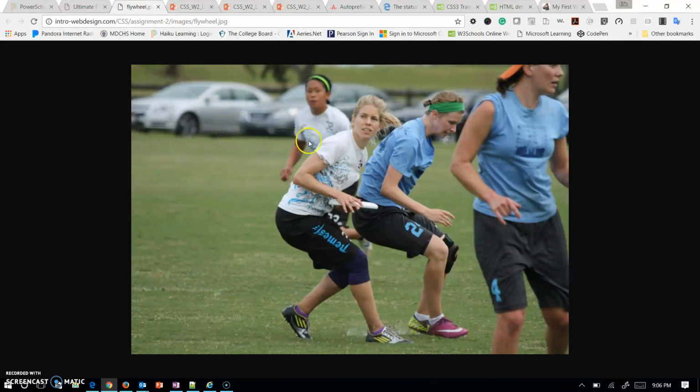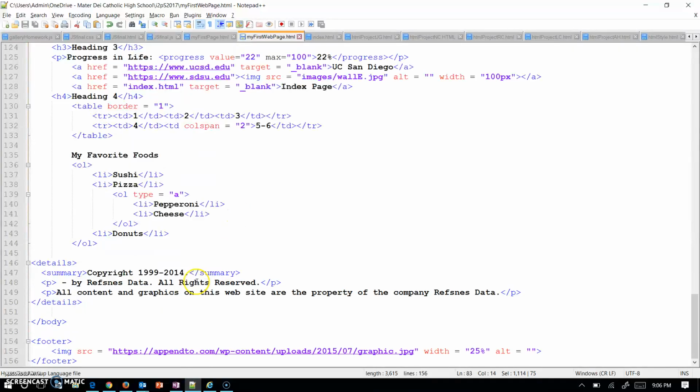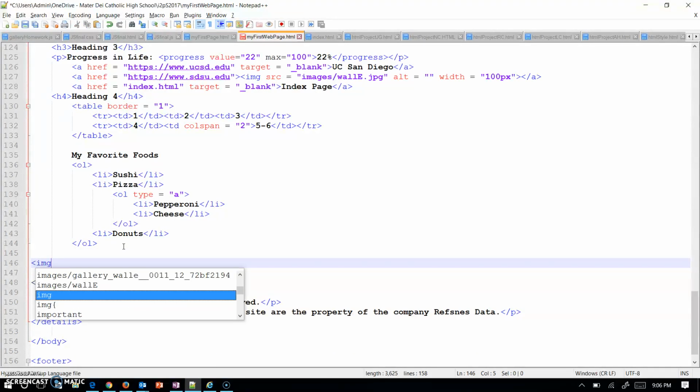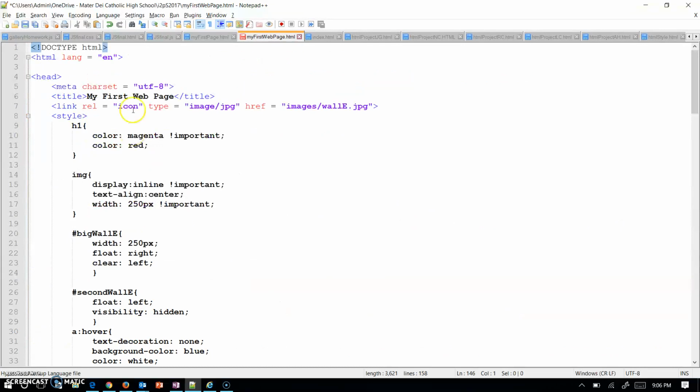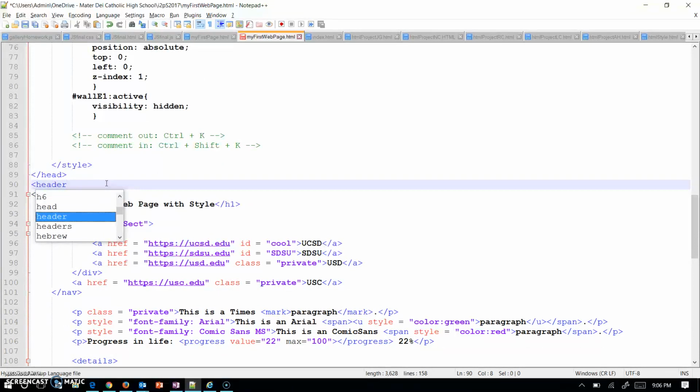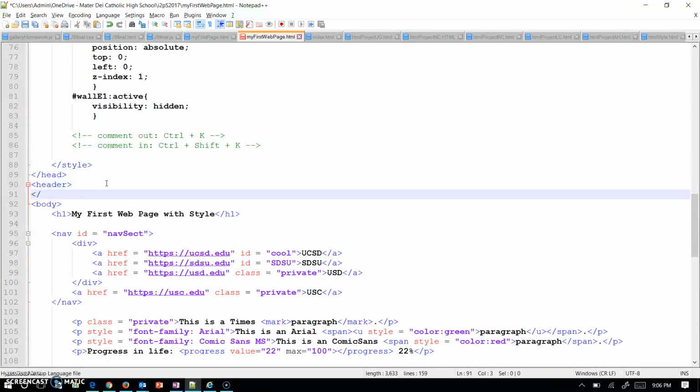So what you need to do is make sure you include this URL in your image. And the way you do that, just a quick refresher. Let's see if I could do this without looking it up. It's an image tag, of course. Oh, and it goes in your header, not in your head section, your header. I don't have one here, so let's put one here. Header. Close it. Header.